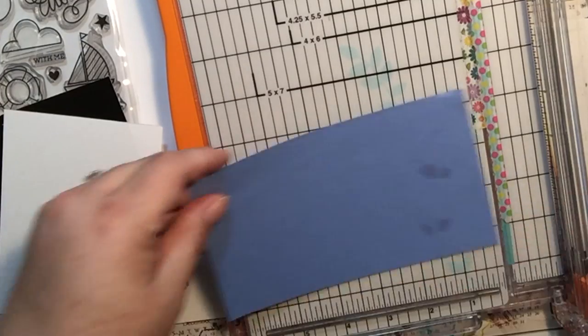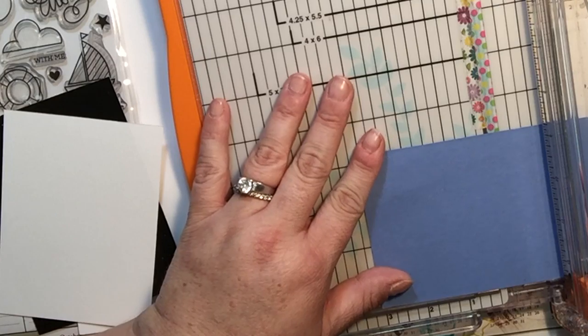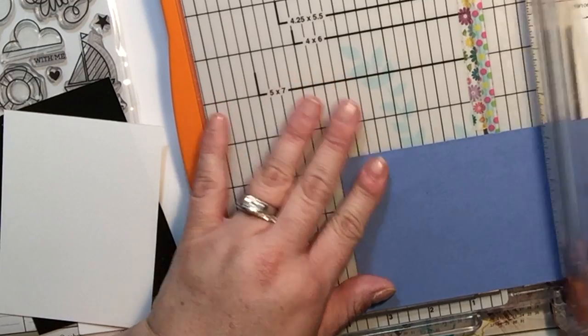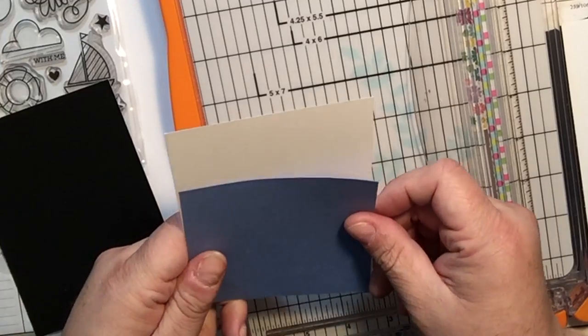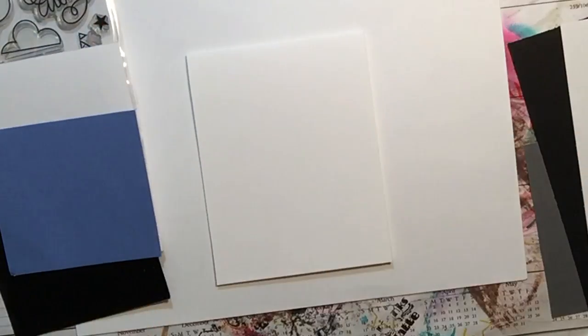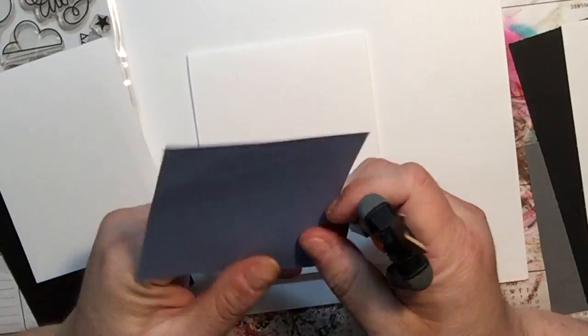And then, maybe I should make it a little bit sparkly. I don't know. And then, I don't know, I think I'll go, let's start out with 3.5 inches, and then I'm going to cut it to look like waves. Yeah, I think that will be good. So I'll just take my scissors, and I'm just winging this.